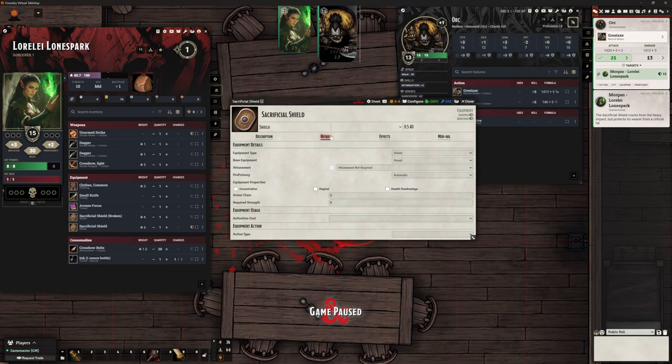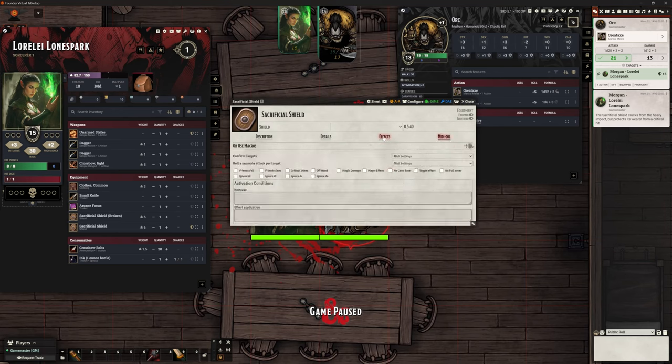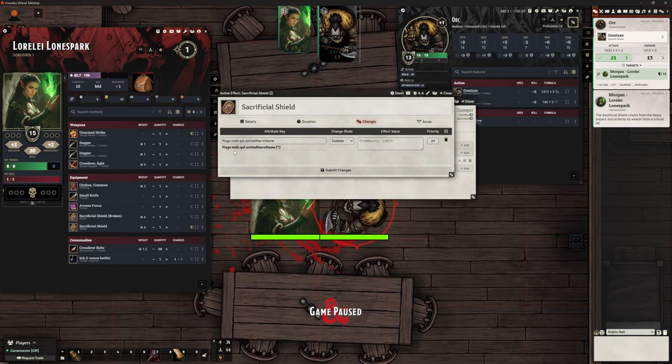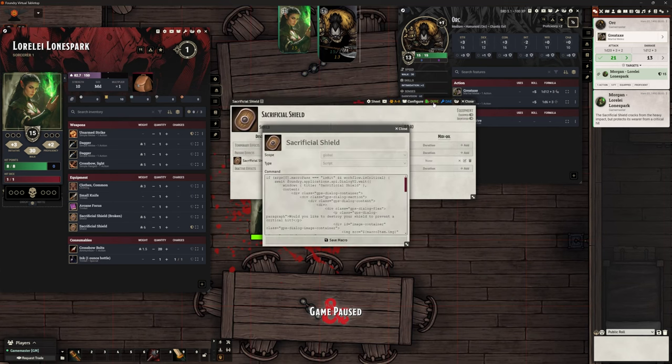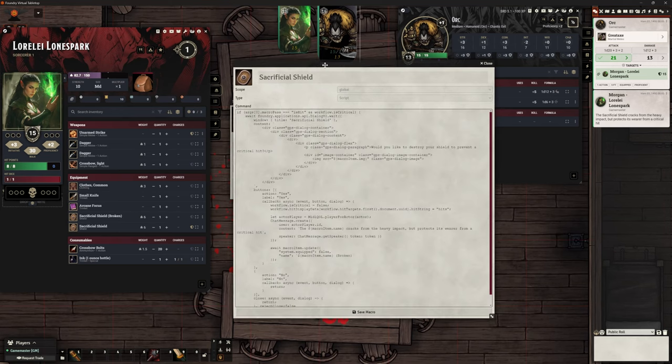But we can look at some of these details and say, well, there's nothing really going on here. We have an effect. There's not an awful lot here. But most of this in the effect, if we go to the changes, all this is really doing is saying, hey, run this macro. So on use macro name, we're going to run item macro is hit. So that's all it's doing. And much more importantly, it's the DIME part, which is the macro effect here. This is what's doing the work here.